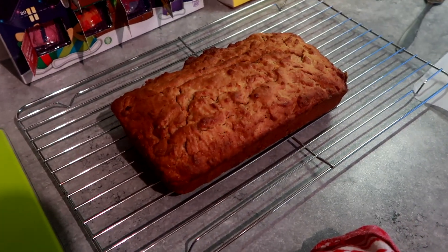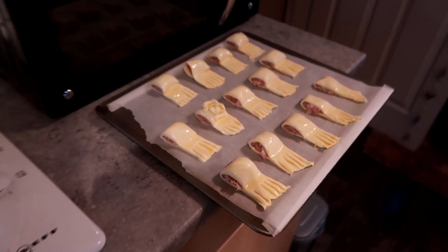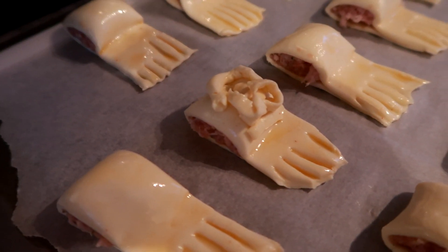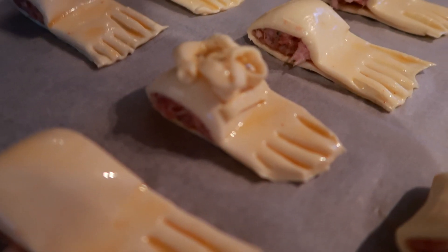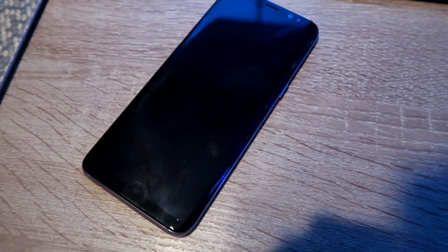Banana bread is out. Sausage rolls are being made. These are the normal ones. On the podcast I even said I was going to make a sausage roll that looked like a shoe, and I am disappointed that it does not look like a shoe. Someone is doing an impression of me where there's cheese on cocktail sticks, but it's got a sun-dried tomato on there as well.